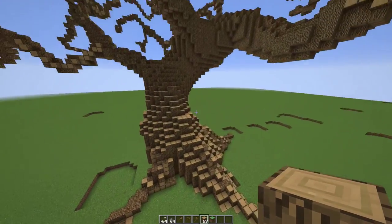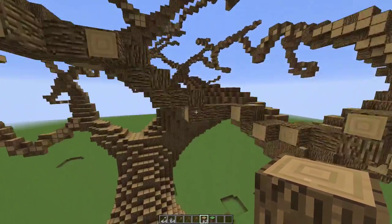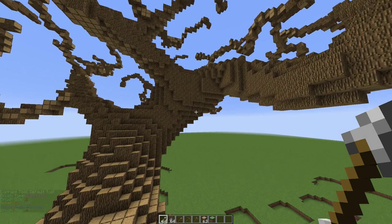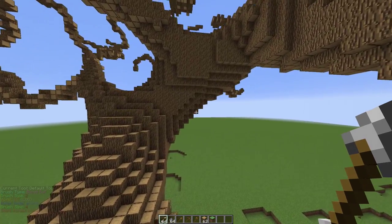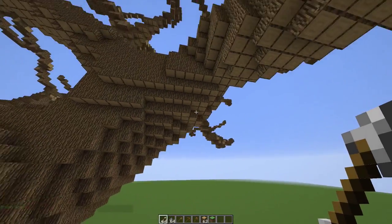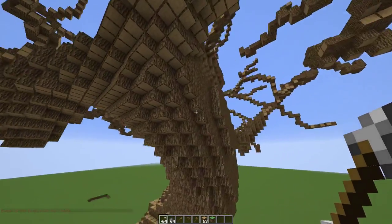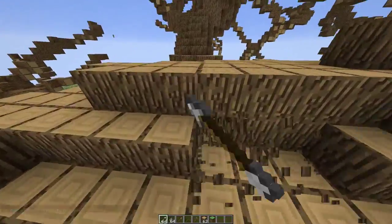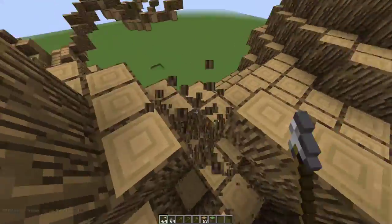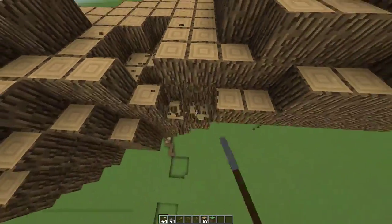Let's go back and check the tree and make sure there's no huge issues. See, look at this — this is really big right here. I don't like that. I'm just going to trim this down a little bit by hand. Go around here, trim it down. This branch is way too big. Let's also cut this down in here. You don't want the branches to be huge — that's pretty much always how that goes. That looks a little bit better. You don't want this branch to be that big either.